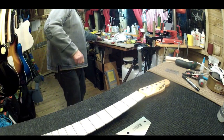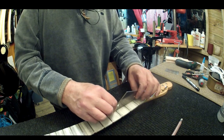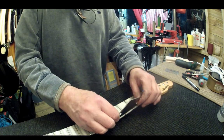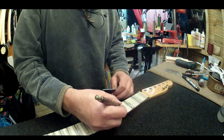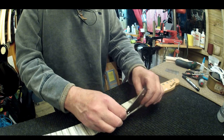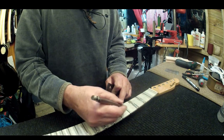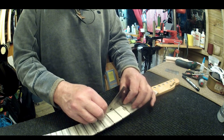Right, so what am I looking for? Pencil. So on this AcePro, I'm just going to do the fret level check with the fret rocker. Where you hear it clicking, it tells you you've got uneven frets, high or low frets. You can't tell whether it's high or low, and in a way it doesn't really matter, because this fret level check is relative. The fret level approach I'm going to use will level everything without really bothering to ask which is high and which is low. The only important point to keep in mind is that a low fret in one spot will make an adjacent fret appear high, or register as high, according to this fret rocker.